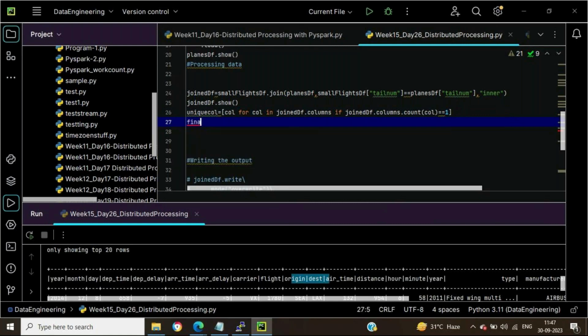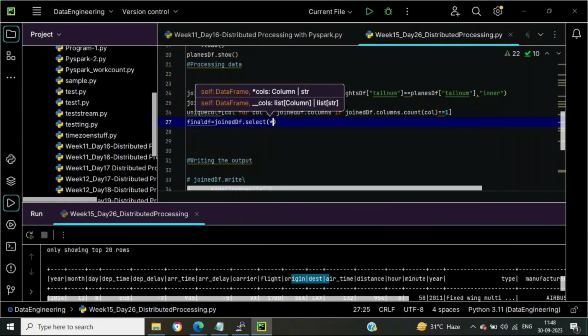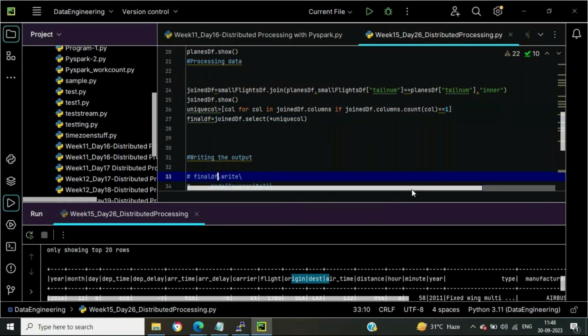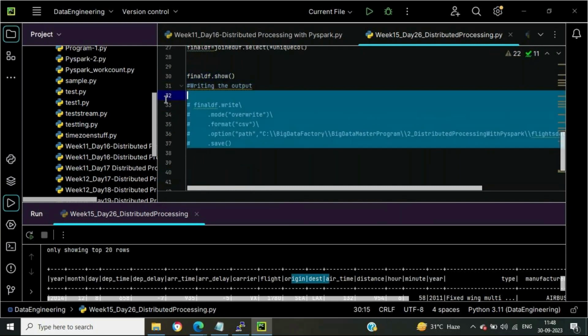Final df, I can create final df, and that will be join df dot select, this particular stuff, star unique columns. Okay, and final df, I can write the final df at this moment, and say final df dot show as well.